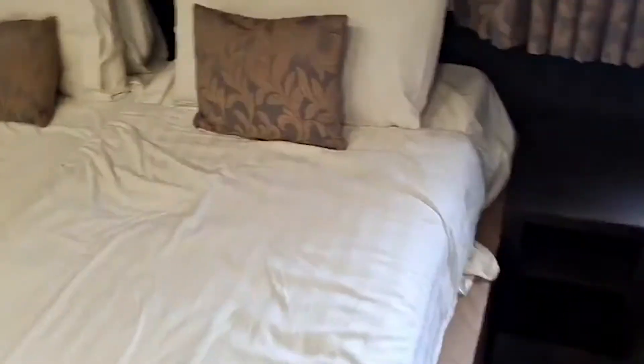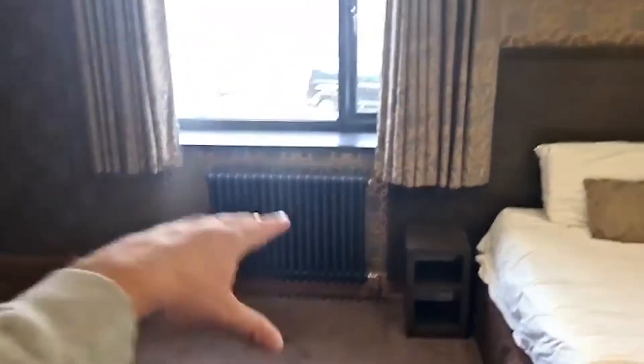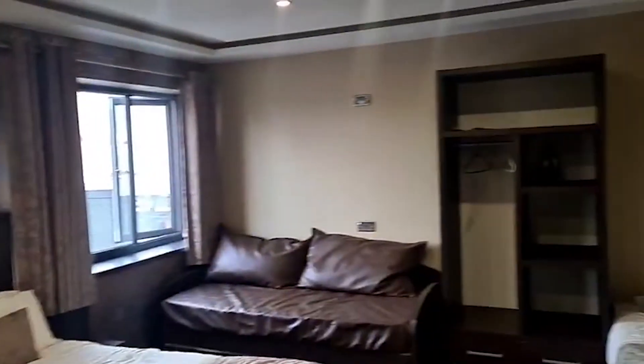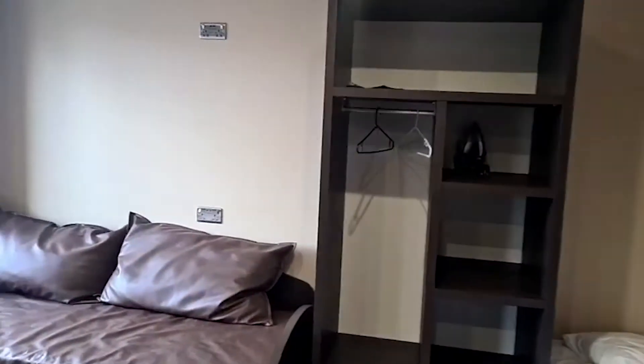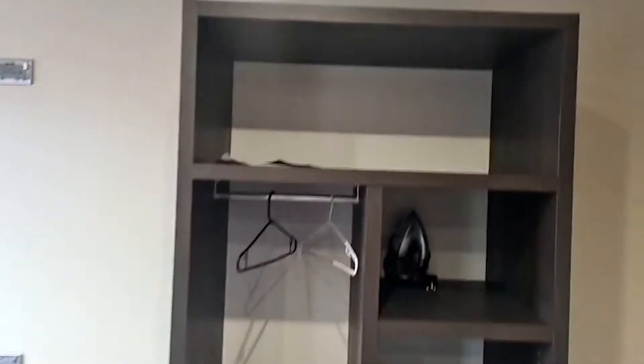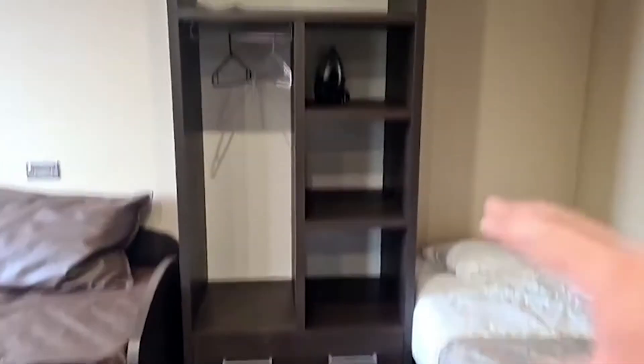You've got a side table each side of the bed. And you have one radiator which heats the whole room up — it was warm all night, which is amazing. Going back to the skirting board, it just needs a lick of paint. The sockets near the wardrobe — the wardrobe is easily enough for two people, maybe not for four. There's an iron in there, but we couldn't find an ironing board.